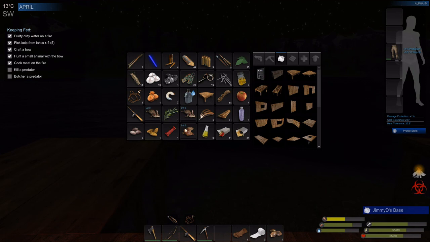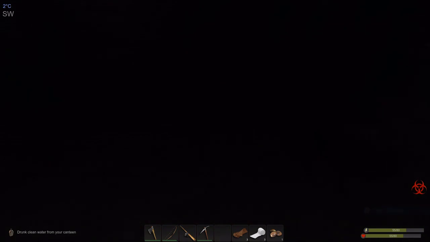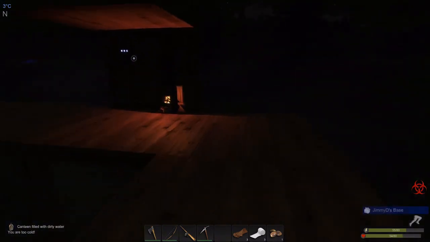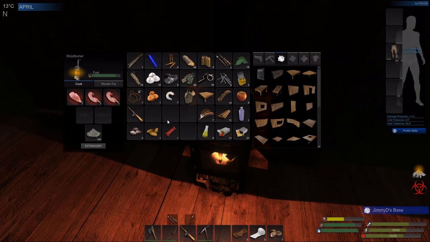All right, let's see. Guess I need to eat that kelp. Let's see here. Butcher. Okay, pick these up. And drink some water. Grab some water. A little more. This is the time I'm normally fishing, but I think these three will fill me up. Maybe.